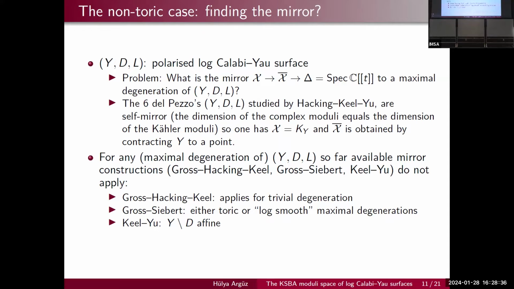I should mention that in the framework of Gross-Siebert mirror symmetry, one considers Y so that there would be a toric degeneration of it into Y zero. I will draw a very vague picture. And the intersection complex of Y zero, by definition of toric degeneration, the components are toric, they meet along toric strata. So if you have singularities in the intersection complex of Y zero, they're always in the interior of edges in the Gross-Siebert framework.